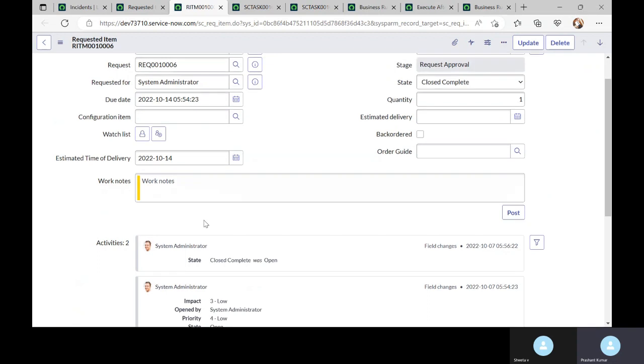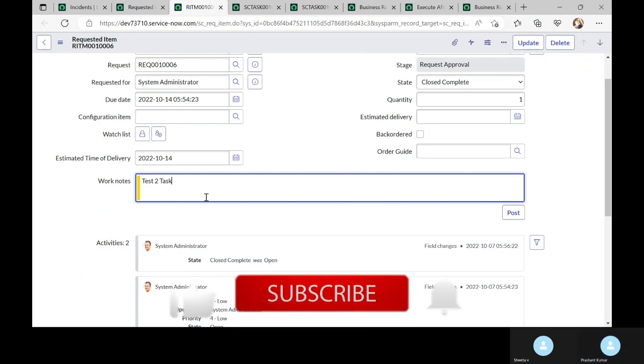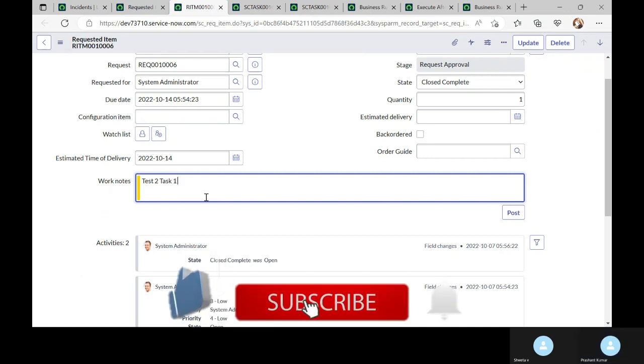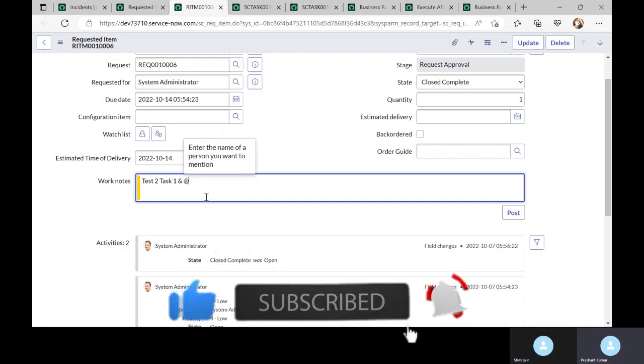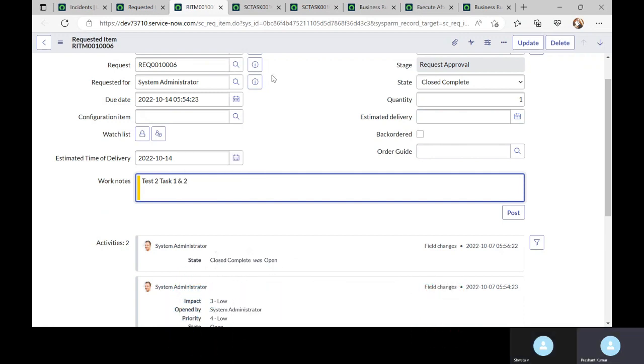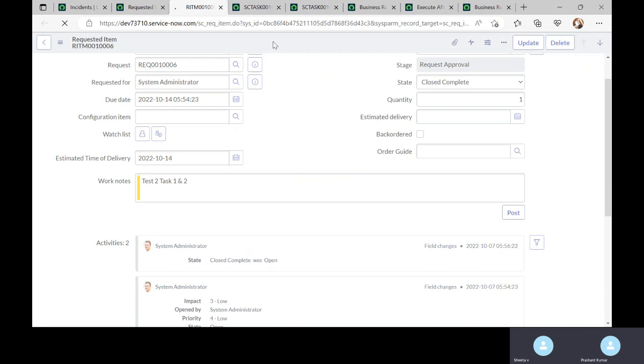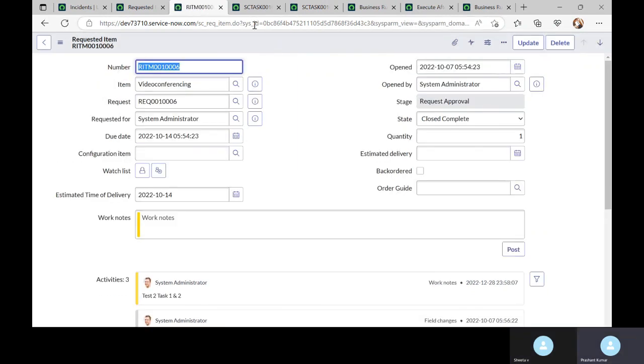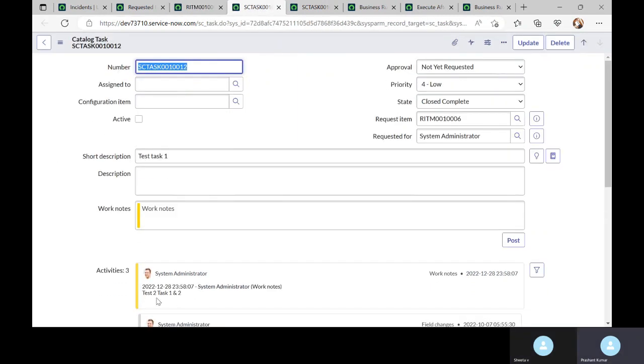Now I will update "test 2 task 1 and 2" and save it. You will see both tasks get the update.